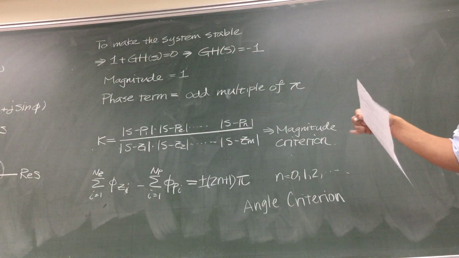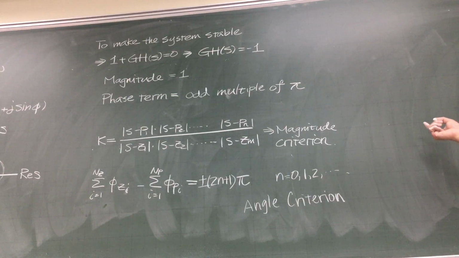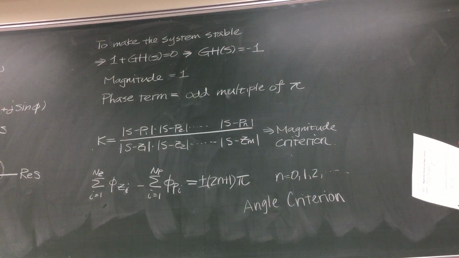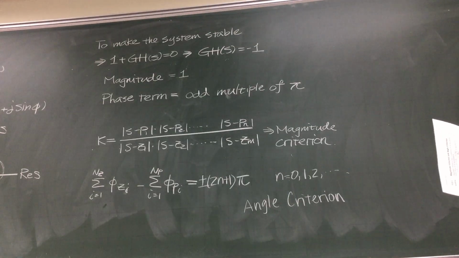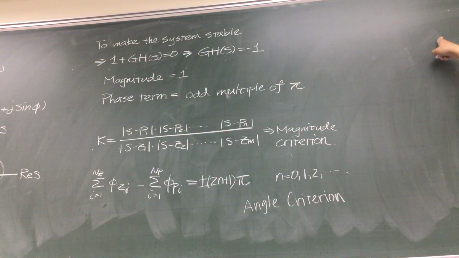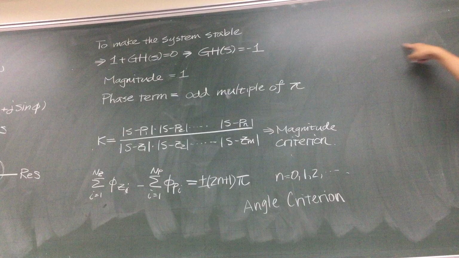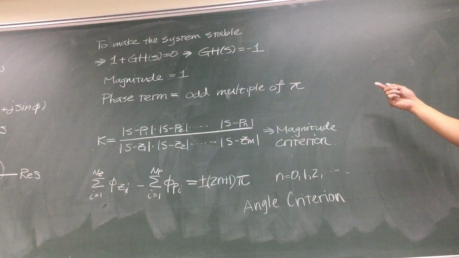So those two are going to be the design criteria for Locus and frequency design. The other thing you're going to find: Locus starts at the open loop poles, just like what we did earlier, for k equals 0. The reason I explained to you is that though it's closed loop, if you reduce k to 0, we don't care about the closed loop zero part or the closed loop numerator part. The denominator is going to be my transfer function. If k equals 0, it's actually the same as the open loop poles of the transfer function. That is something we explained earlier.